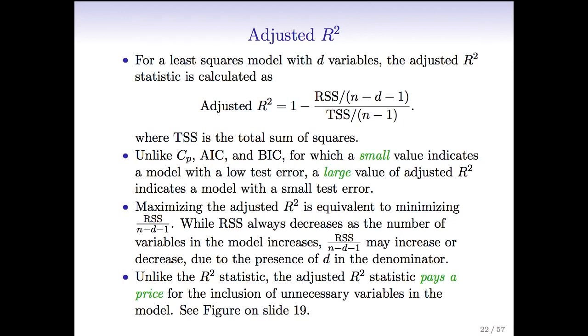So for the adjusted R squared, we want it to be large. If it's large, then that indicates a model that really fits the data well. And again, the idea is that adjusted R squared is something that we can actually compare in a meaningful way, regardless of the number of predictors in the model.